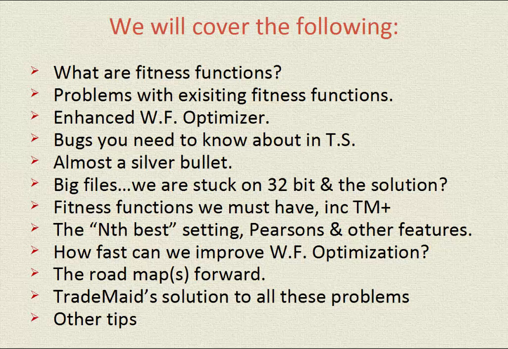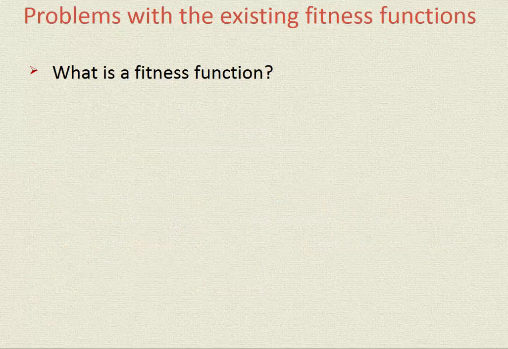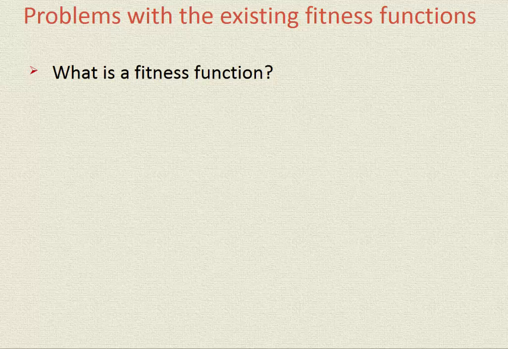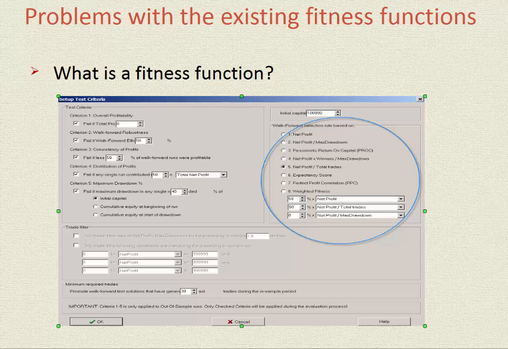We will look at a lot of the issues of Tradestation Walk-Forward Optimizer being 32-bit when we live in the 64-bit age. Fitness is what you tell the walk-forward optimizer to maximize. The most common fitness is net profit, or net profit over drawdown, or average trade, but there are numerous other fitnesses as well. The results of walk-forward optimization and your system will vary enormously depending on what fitness you use. One fitness may work well for one type of system, but another system may require a different type of fitness.